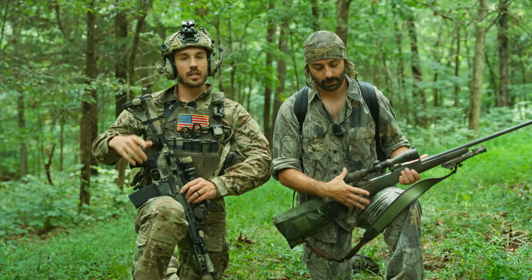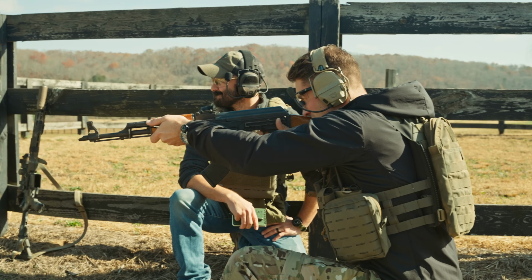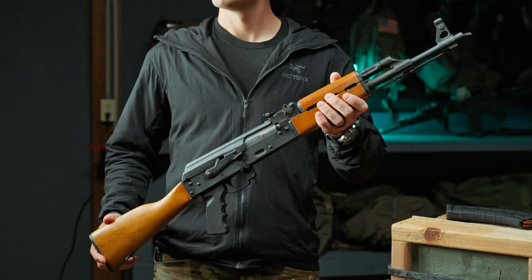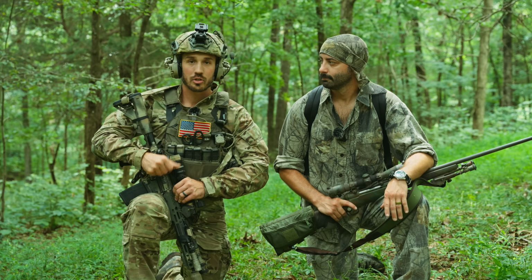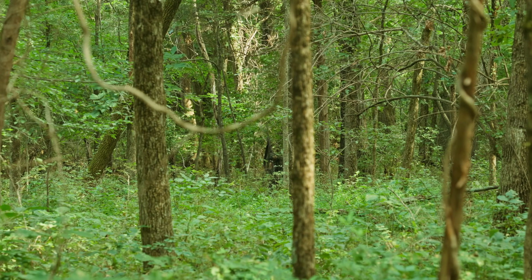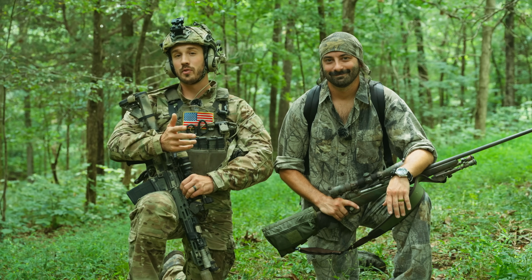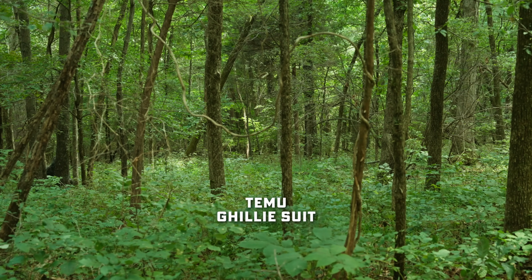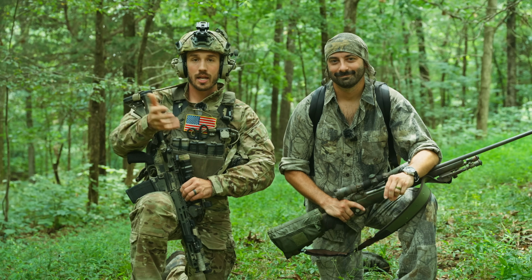Let's do it the same way with an AK. Picture an AK real quick. You're probably picturing, unless you're gaming this, a horizontal outline of the shape, not necessarily looking down the barrel of a rifle. So the concept of camouflage then expands to a silhouette. What are you actually trying to hide or conceal? The definition of camouflage. Well, if you are wearing a skin-tight suit of Realtree camo in a setting that actually fits Realtree, what might give you away is one of two things: movement or your silhouette, or maybe both. So breaking up the outline of your body or your rifle or your gear is going to pay dividends in the long run in regards to camouflage.